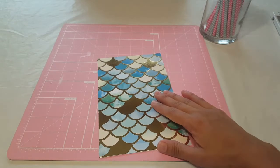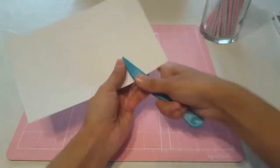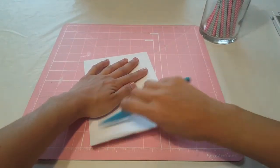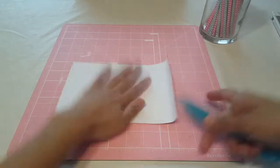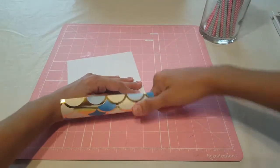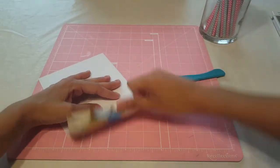But so now that I have my paper, what I'm going to do is I'm not going to embellish it yet. I'm going to go ahead and with my bone folder just start wrapping this around. It's kind of hard because the paper is long, but you're just going to give it a round flexibility so that when you wrap the paper around the straw, it'll wrap nicely. So just keep doing that until you feel like it's nice and flexible. Oh, and you're also going to need a glue gun, because the glue gun is definitely going to be the best way to keep everything secure. And again, if you don't have a bone folder, you can use a pen or a pencil, and as you can see, it will give it a nice flexibility.